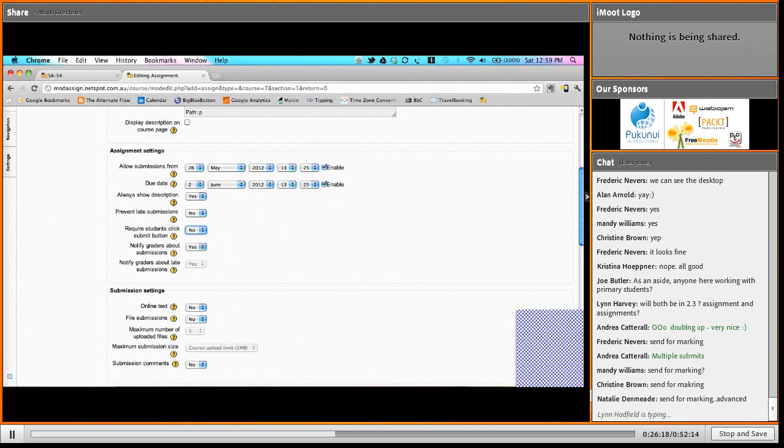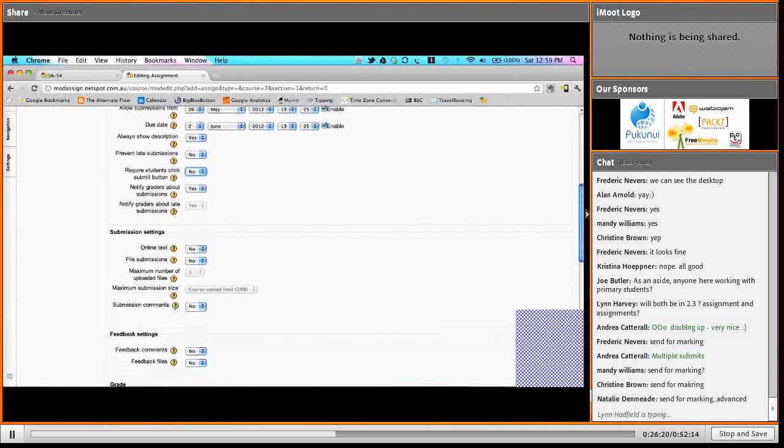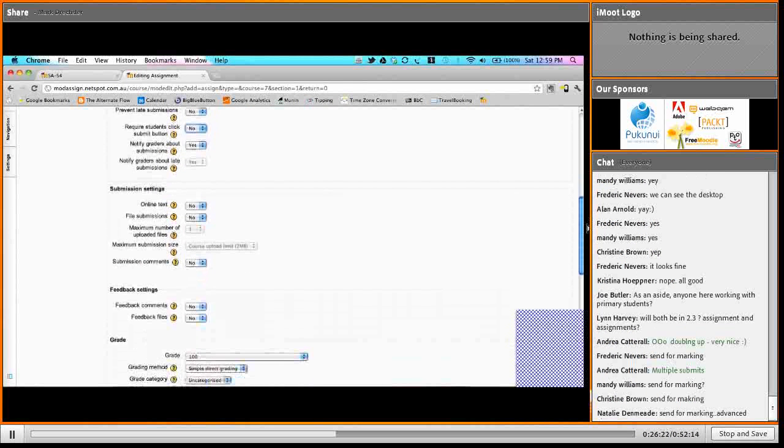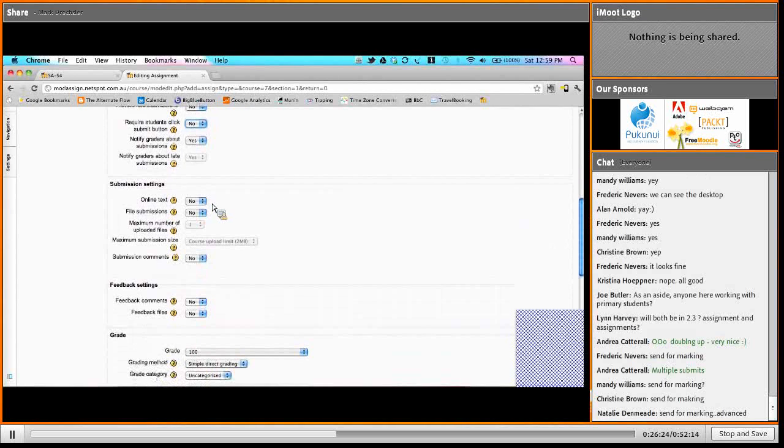Now down here, you'll see in my submission settings, this is where now I've got the opportunity to pick out what I'd like. So in this one I said yes, I would like some online text in it, and yes, at the same time I would also like some file submissions. So I'll switch on file submissions and I'll say that I would like 2 files to be done. Would I like any comments on there?